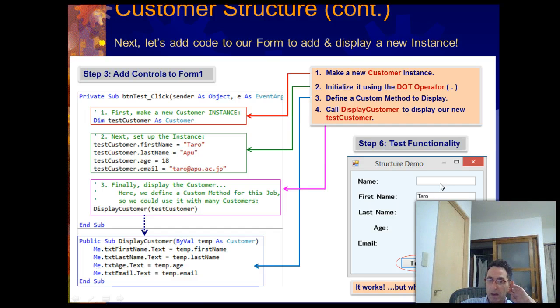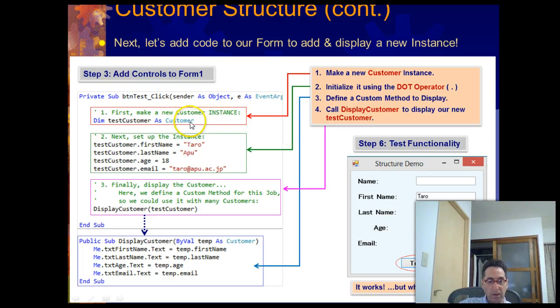So we can do textbox.text, text box color, maybe, I forget the other ones, but we use the dot notation to access the different properties. Now we have a test customer which has various properties which we've set up, and those properties are first name, last name, age, and email. And now we can assign them just like we assigned values to the different properties here.